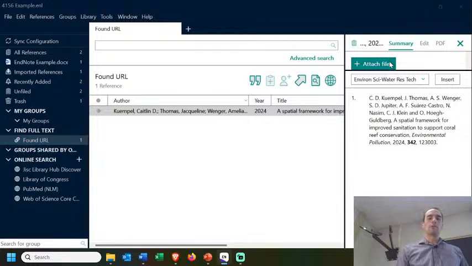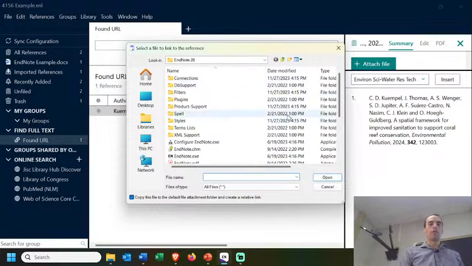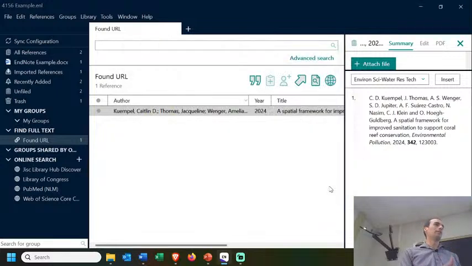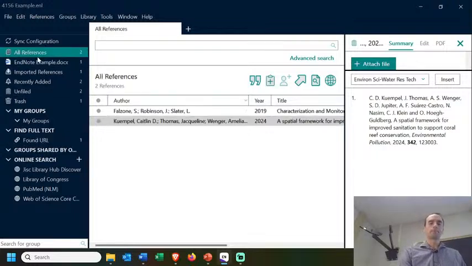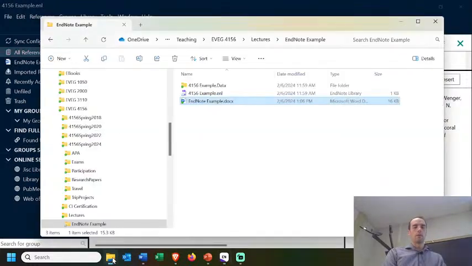So I could manually attach a file and say, okay, I want it from this particular file, link it here. You don't need to do that. That's a little extra fancy. If you want to, go for it. That's just for your own convenience using the library system. So sometimes that'll work. Sometimes it'll automatically download it and attach it, and then it would actually show up in this data folder.